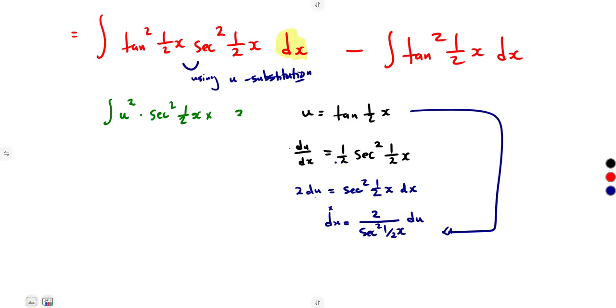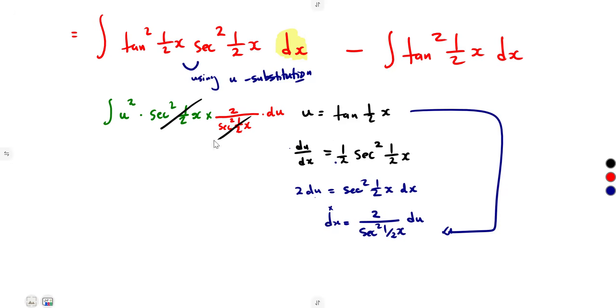So it's 2, right? Let me put it this way. So it is 2 over what? Over sec squared half of x, du like this. So this is the part that I was explaining: we must have a condition where these two will cancel. So let's say you chose that one that was having a sec and a tan. It was not going to cancel. You're going to have a sec and also a tan. So when you cancel, you remain with a tan, you remain with a sec. So that is what we did not want. So we had to find something that gives us exactly what you see on the other part, sec squared, which is exactly this one.